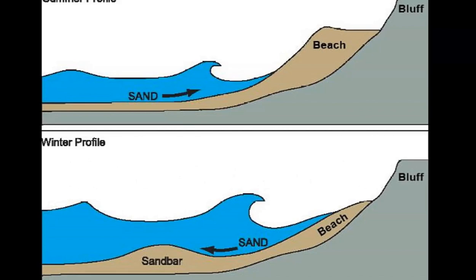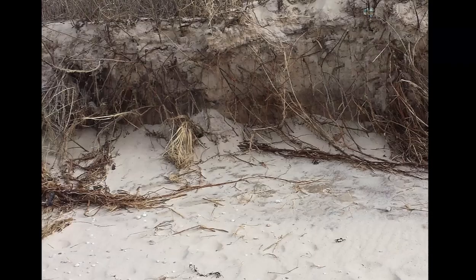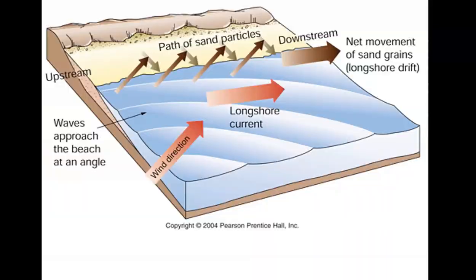Besides going on and off, and this can be the problem, the sand is being washed out from, this is the Long Island Sound. You can see the cliffs and all the sand. The fine sand is mixed in there, and that's what's washing down, creating the beach also. But besides the on and off, there is the longshore current. This is a general wind direction if you look down on the left-hand side. And this gentle wind is pushing down, and it can be a storm too. It'll take the sand particles and move them in one direction generally. And if you go down to the beach, you can find out usually which way it's moving. I'll explain in a moment.